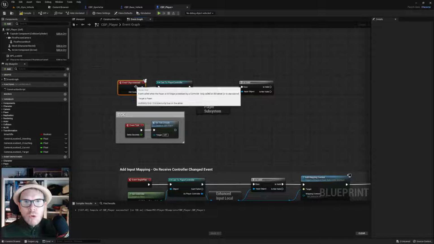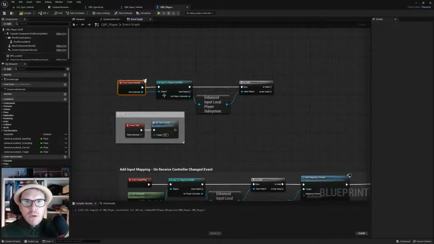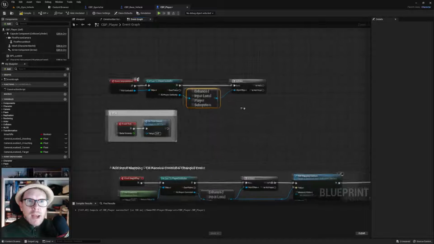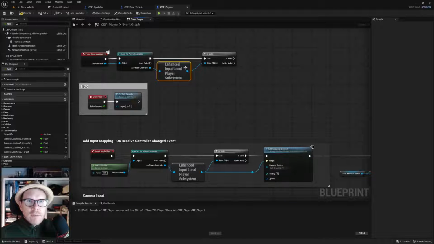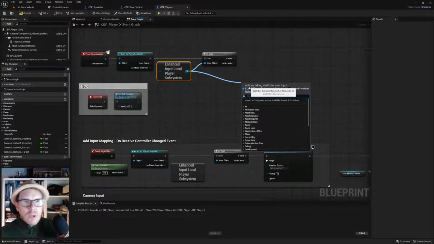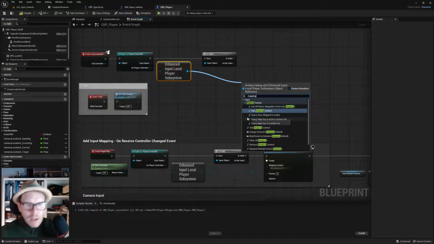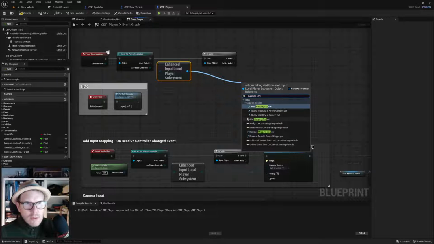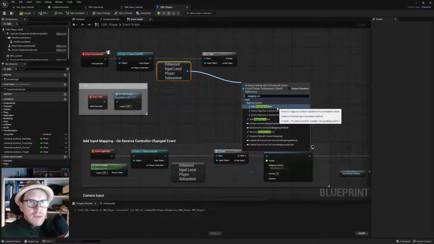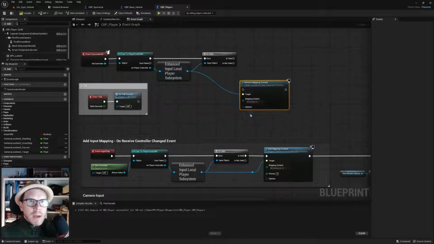So the old controller is hooked in there. We're casting the old controller to the C++ version here and grabbing the enhanced input subsystem, and from it we call remove mapping context.